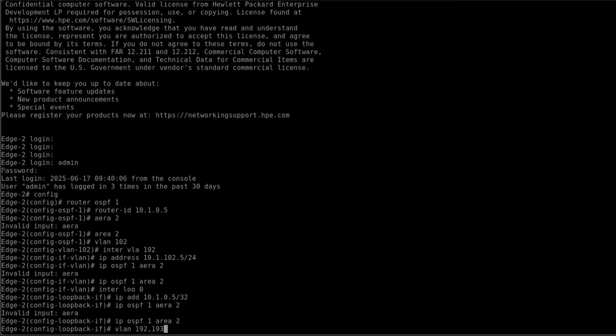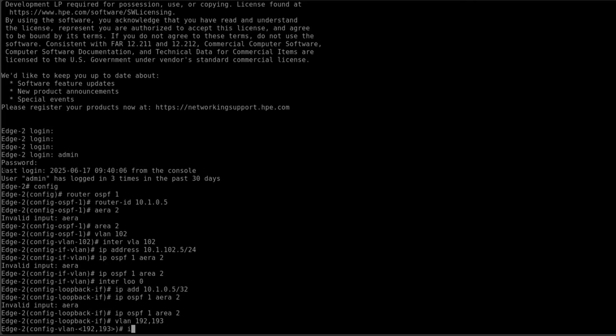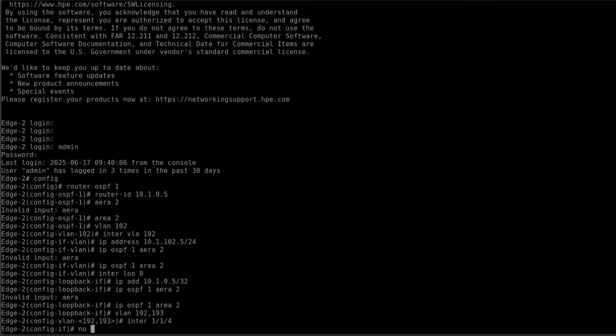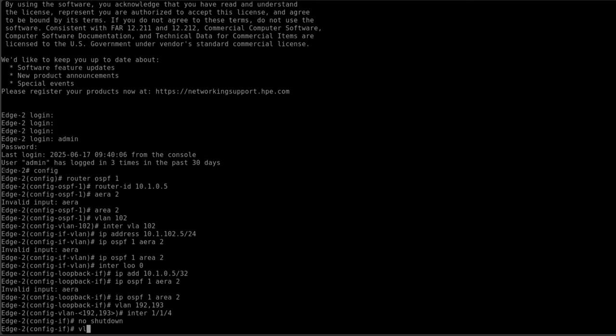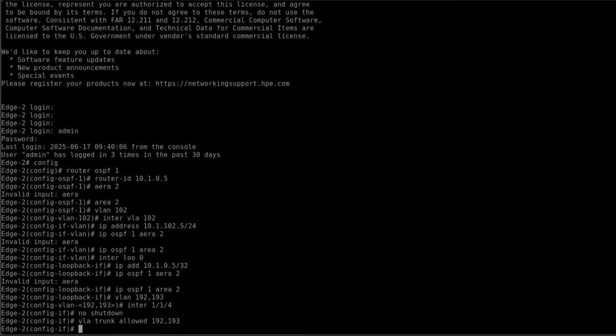VLANs 192, 193. Interface 1/1/4. This is the one that connects to the endpoint, no shutdown, VLAN trunk allowed 192, 193.